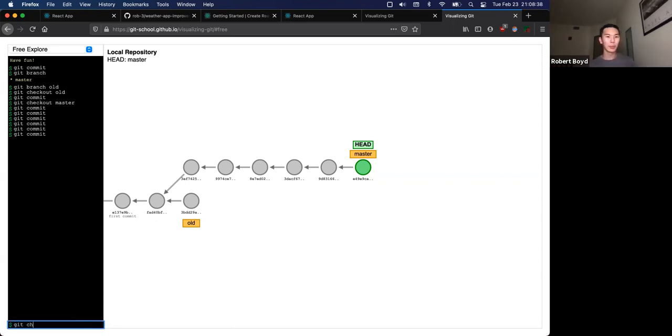And maybe let's go back to old and add one more commit so it doesn't look so sad. Okay, so we made a few commits here, but it's been a while, or master's just really active. A bunch of things have happened. How can you fix this? Well, the answer is, without changing history, you can't fix this. One thing you can do, if you've made very simple changes and you want to be absolutely safe, you could just go back to master, make a new branch, and then redo your changes.